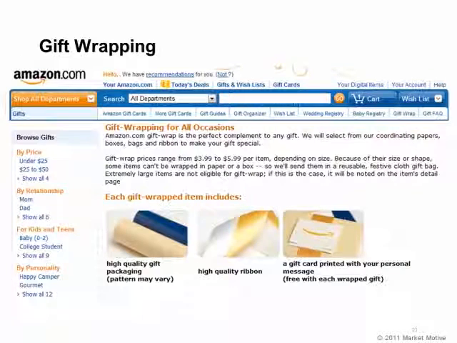Another great use of upsells during the holiday season is gift wrapping or personalized cards. So a good test to run is what happens if you do an upsell of gift wrapping versus even offer it as a free additional benefit. Does the additional benefit of free gift wrapping increase conversion rates enough to offset the fact you're giving away a service? So that's something else to think about during holidays, is gift wrapping and personalized cards.